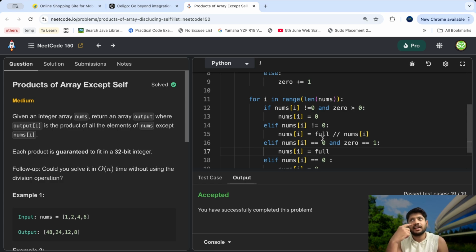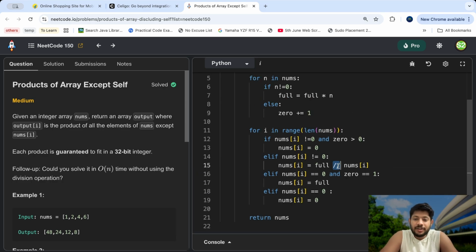I don't want to just keep thinking while you are just watching me think about something. So I'll move ahead, but I will ask you guys to think about something which can solve this particular problem without this division operator. And if my mind gets a hint that, hey, I can maybe use this, then maybe I can come back and try to solve it again without this division operator, okay? So for now, let's move ahead to the next question.